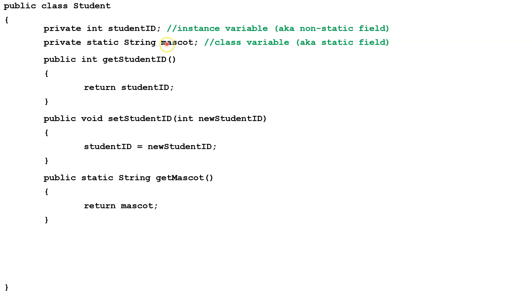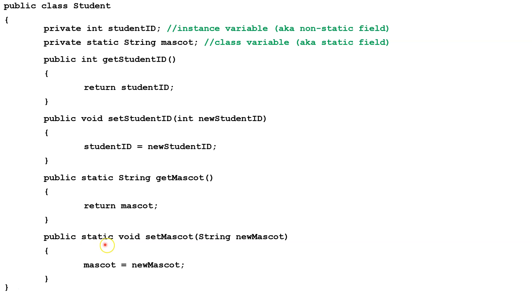Now let's make a Getter for the mascot field. Mascot is a static field, so traditionally we make Getters and Setters for static fields static as well. We wouldn't have to, but it makes it a little easier to access. So we say public static. Mascot is a String, so we're returning a String and we're calling it getMascot — all we do is return the value of the mascot variable. Next, we'll make a Setter method for mascot. We say public static, it's a void method. We call it setMascot, pass it a parameter String newMascot, and set the mascot field equal to the parameter newMascot.